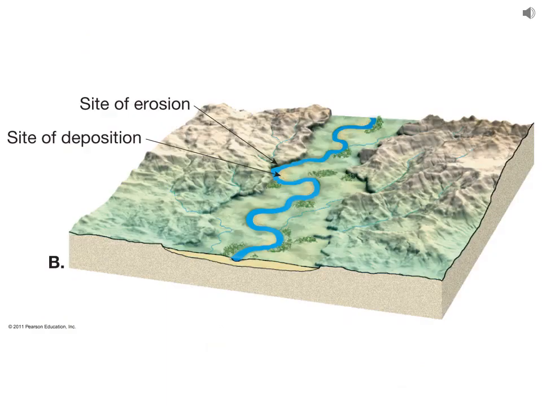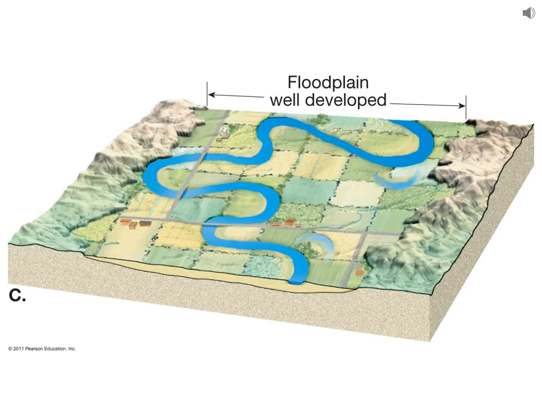So we can see here the evolution of a floodplain. Here we have a fairly narrow floodplain that's been carved by the migration of those meanders, carving away at the bluffs and depositing sediment in between. And here's a well-developed floodplain. So over longer periods of time, the channel has meandered farther and farther across and widened the floodplain. We can see traces of old oxbow lakes on here as the stream has changed path.